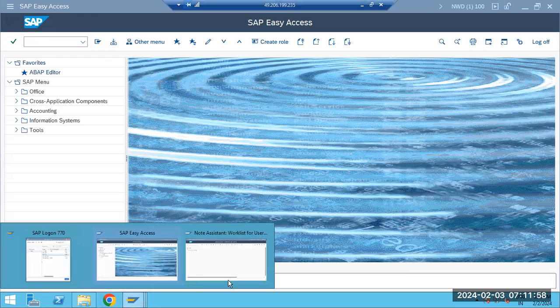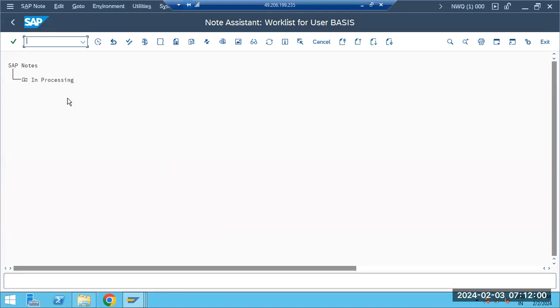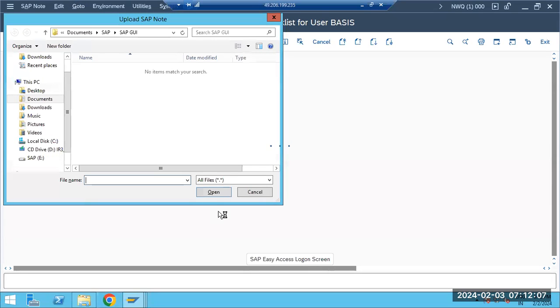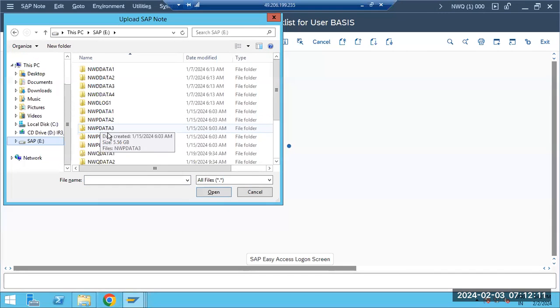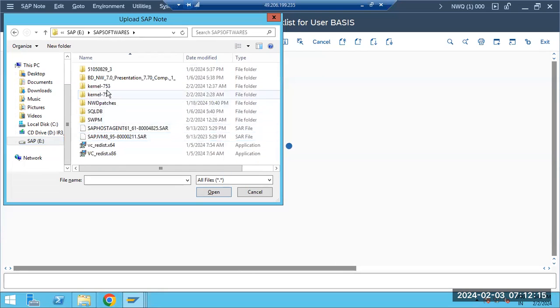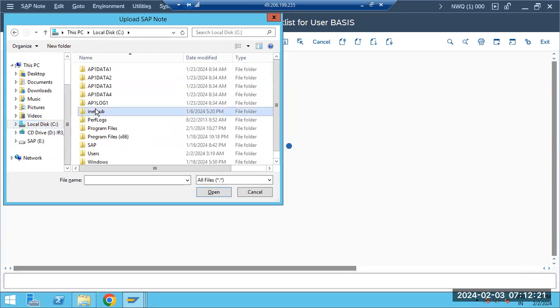What you have to do is go to the SNOTE transaction code, then upload the note, because we don't have any backbone configuration. When you upload the note, here we have the notes.